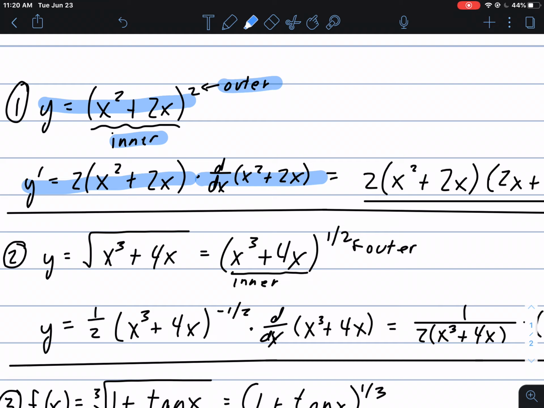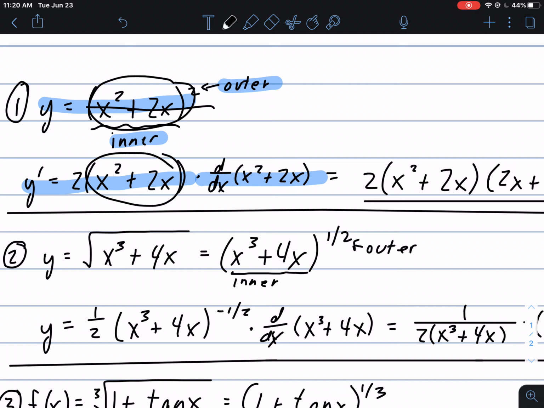And this is probably the main mistake I see made with chain rule. It's doing too many derivatives at once. In other words, it's using the power rule that we used here, and at the same time differentiating the base. No, they're not done at the same time. They're done in a step-by-step process. So I differentiate on the outside first. I don't care what this base is. Ignore it. I use the power rule.